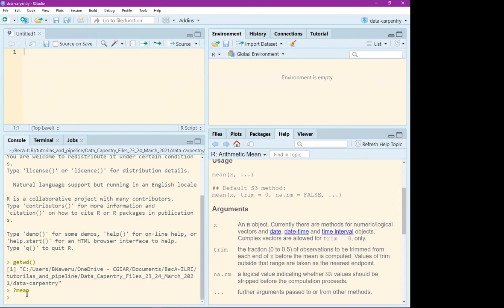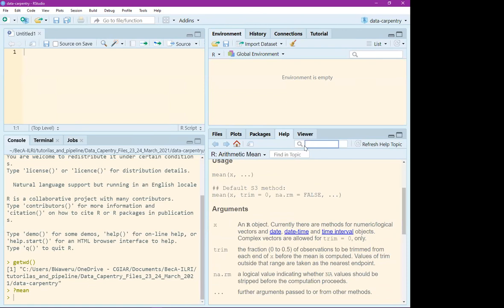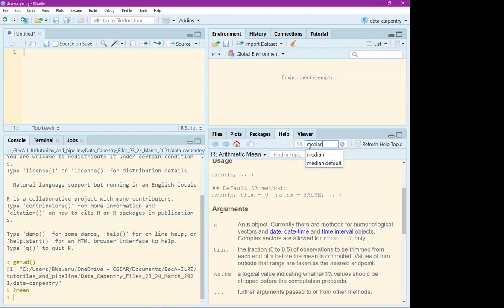That's the first method. The other way to get help is to come directly to the help tab, where you have the search icon and a blinking cursor. You can type, for example, median.